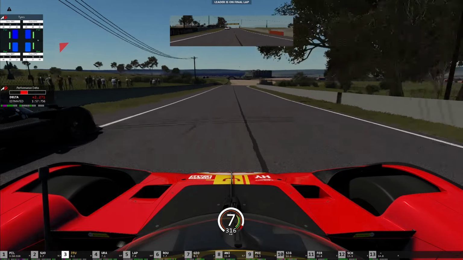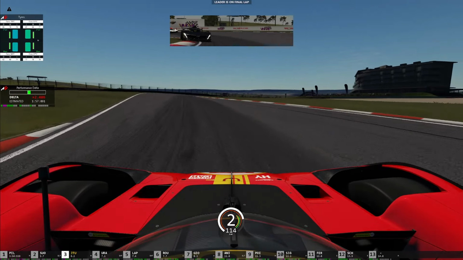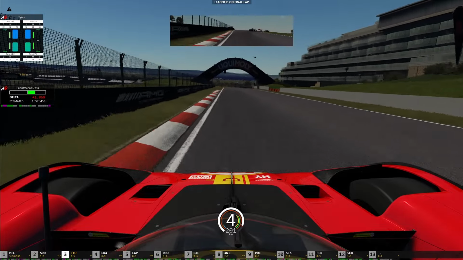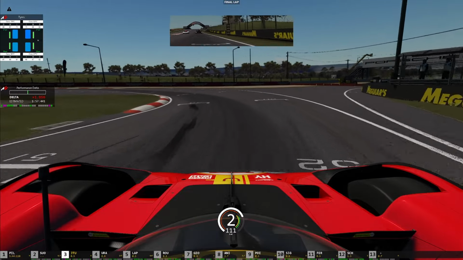So again, it's going to be about being late on the brakes. And there we go, straight down the outside. Is he going to hang it on the inside? No, I'm going to cut him off. And there we go. So we made the position. Second place, miles away from first, who I think has already finished. So it's not great. I think it was one of the Cadillacs.